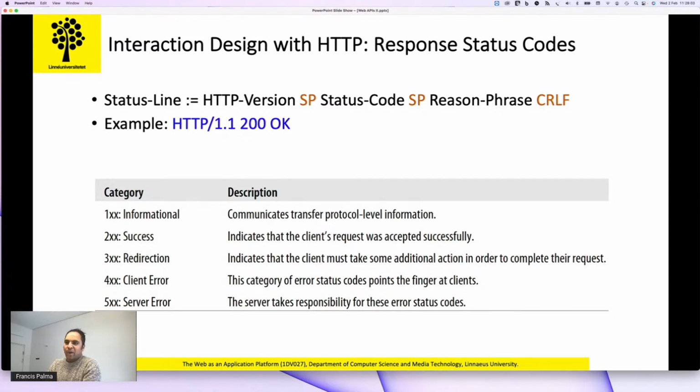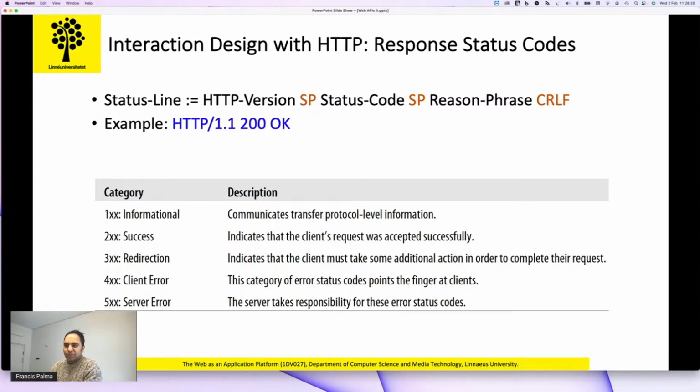Any kind of successful request should be communicated with group two. I think there was some confusion in our previous lectures, but all kinds of successful communication should be handled by group two.